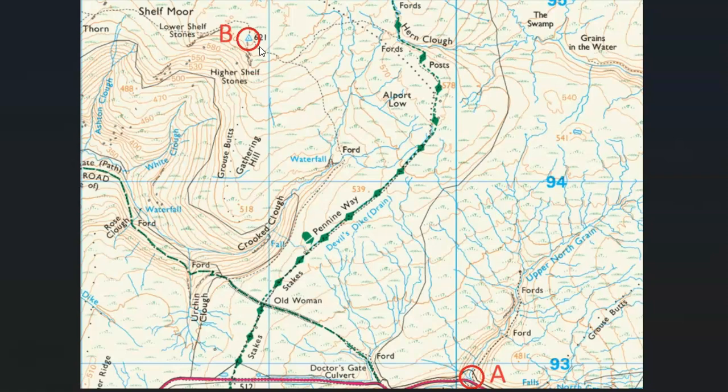However, it's quite a long way around. We've got a big zig and zag, almost like a Z shape there, so that's certainly not the shortest. And then we've got the issue that this is a main road. Now obviously local knowledge helps if you're not familiar with this area.